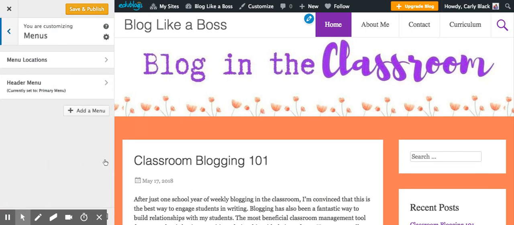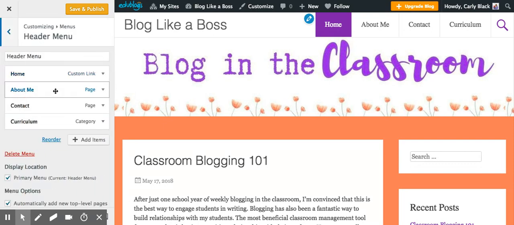The menus, I have set up a header menu, which is currently my primary menu, and then here are all of the different pages and categories that I have created. So the difference between a page and a category. A page is something that you actually create in the dashboard. So you have pages and you have posts. And pages are like actual paper. They're solid. That's what's on there. You can write on top of them. You can add images to them. But they're not going to show up on your homepage. They're going to be something that you have to click to, and it will go to a new page.